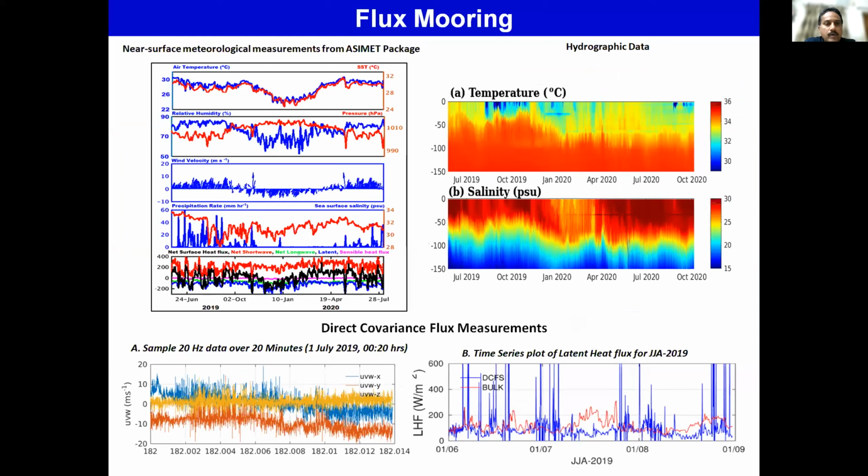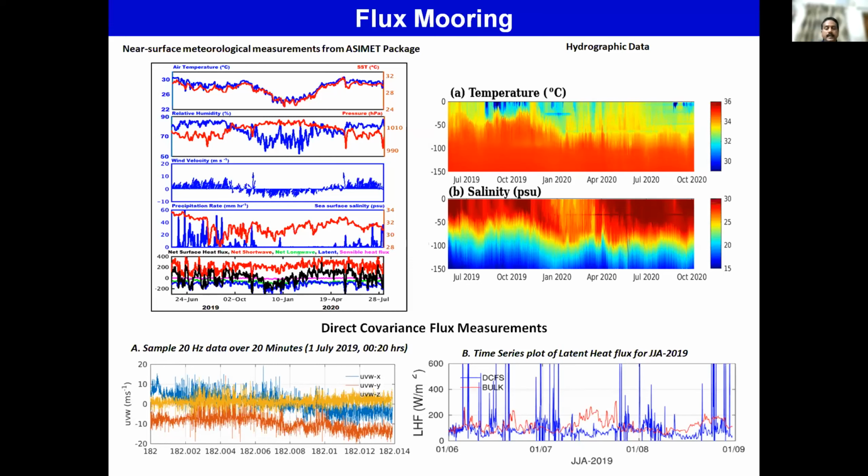You see here, we have got the high resolution, continuous data for about 15 months, both from the marine meteorological pyramid sensors as well as the subsurface sensors. And one of the important observations that we have put on this observing system is direct covariance flux measurement, where we have the 20 hertz data on these direct fluxes. This is the first of its kind in the Indian Ocean, where we have obtained this data. And the preliminary results show very interesting results, that during the monsoon period, there is about 30% error in the bulk fluxes estimation compared to the direct fluxes which we got from the DCFS.